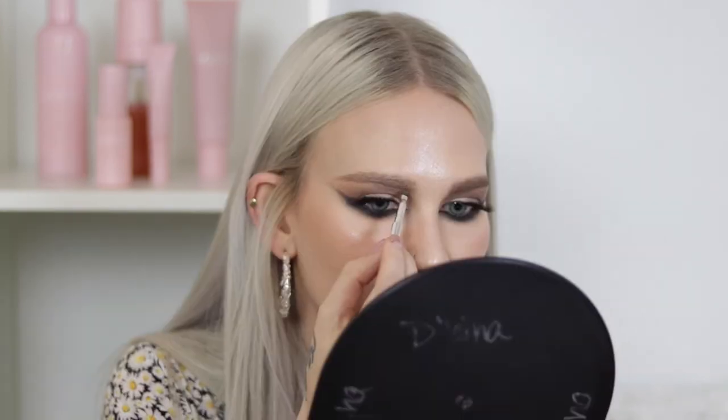So that's it for the eyes, but something is feeling off to me. So I'm gonna try to intensify my brows a little bit because I feel like with all this intensity, they're just disappearing into the rest of my face. Hopefully that works and I didn't just totally screw this look up. Okay, brows are complete and I do think they helped. I think it just still feels incomplete because I need to do my lips.